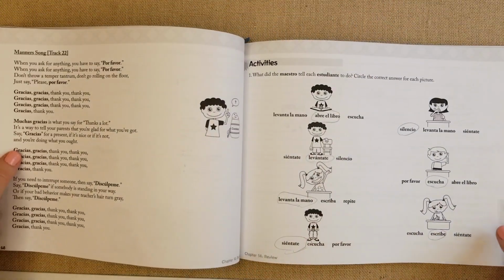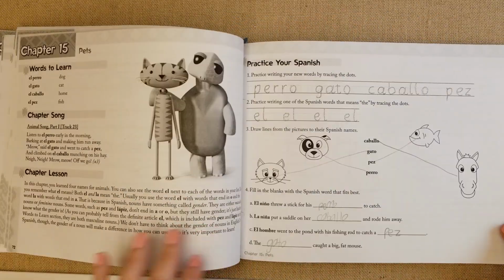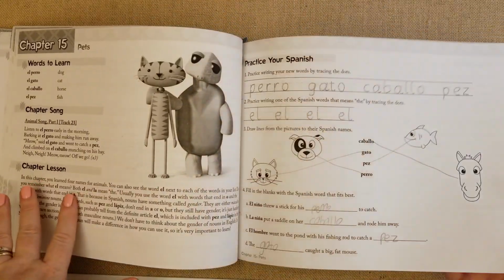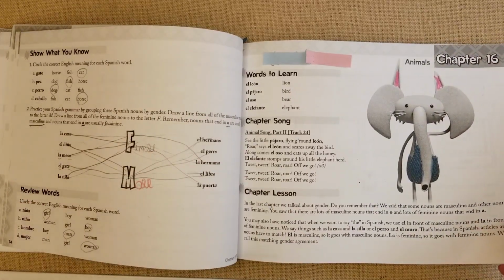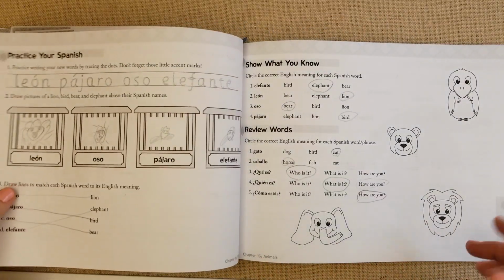So we had a chance to show him what a typical Spanish lesson looked like, and it was really fun to have him involved with us. Over here we learned about pets. I think he did this one where we learned about animals. So we were doing lions, birds, bears, and elephants. We had a song we went over, and then there was a game that we played.